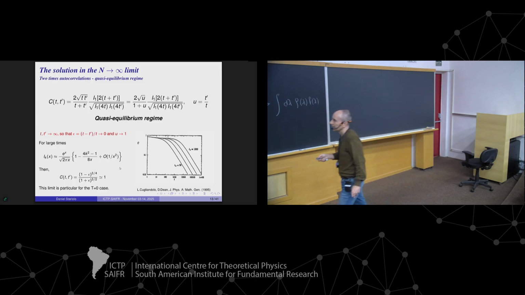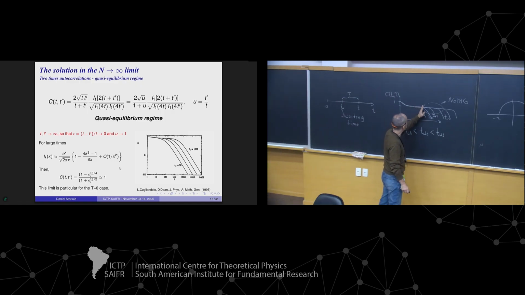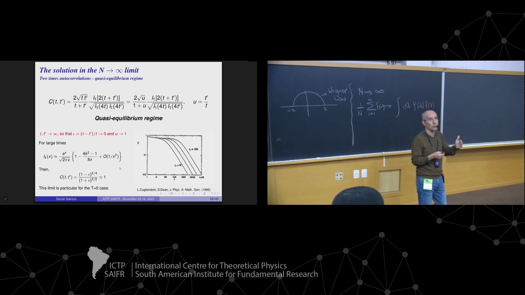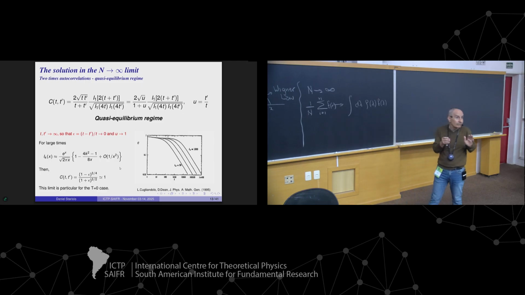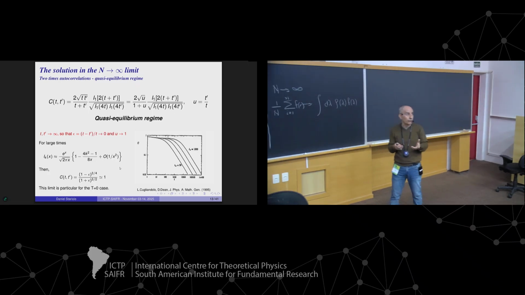It means that the difference between the observation time and the waiting time is very small compared to t waiting or compared to t. So we wait for a long time, then we begin to measure, and we measure up to times that are much smaller than this waiting time. Okay? So in this regime, we are in the quasi-equilibrium regime because during a long waiting time, the system entered this sector of phase space in which it gets trapped for long times.